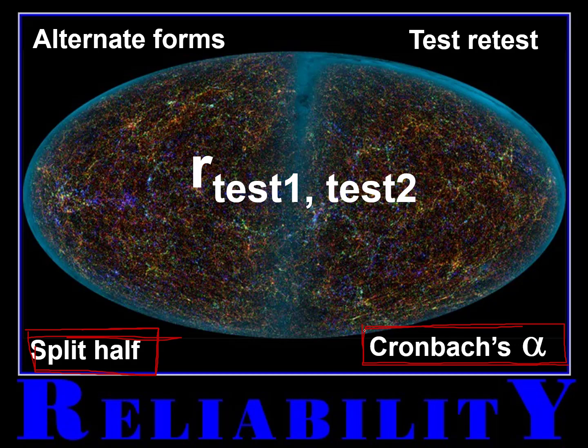And again, a Cronbach alpha is a method that looks at the correlations between the items on an assessment or between the items on a test. And based on the correlations between the items on a test, it estimates how much that assessment or that test would correlate with an alternate form that's drawn from the same pool of all the infinite assessments that could be given. That is, it estimates how much that test would likely correlate with another measure of the same thing, and that is an estimate of reliability.